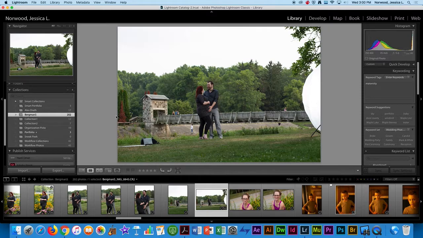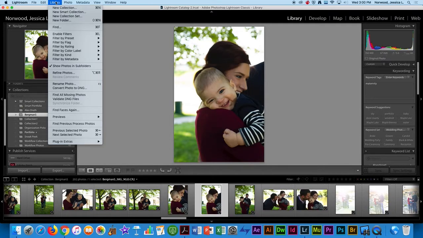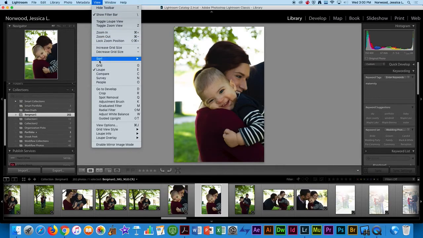Let's see here. I just want to see if there was a menu, because I can't remember where in the menu. I only remember the quickie, and that's all he talks about, too. Command J. Okay, I think it's under Library and View Options. Oh, maybe it's just our view here. Grid, sort. There is a spot in, there it is. Okay, I know there's a menu option, but he doesn't even talk about it.